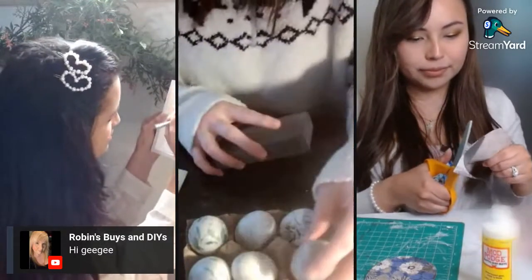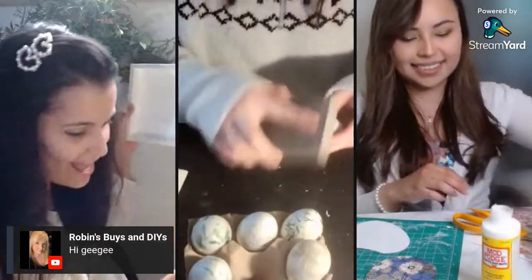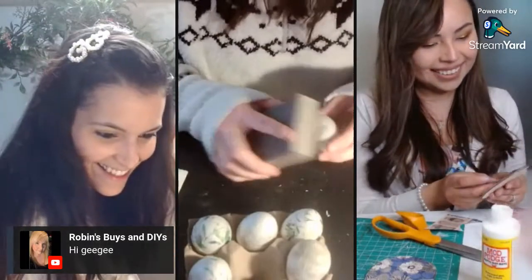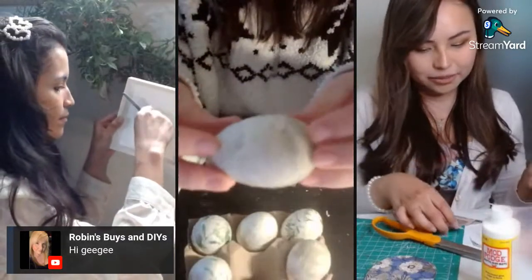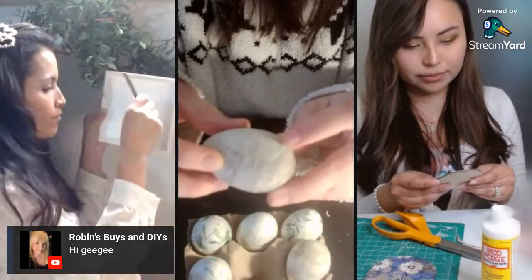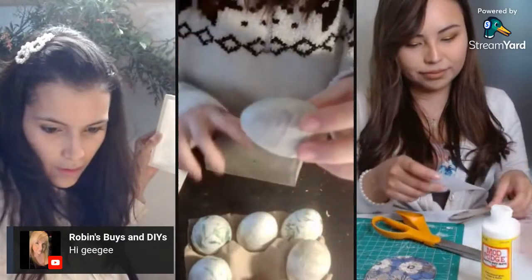All right, so I'm gonna let this dry now. I kind of don't want to paint the outer edge of the frame yet because I want to be able to hold it. So I might do that later, like after the live, just so I can hold it. These eggs are slippery. I keep flinging them at myself. So why are you sanding them? So they have little wrinkles. Let's see if it'll pick it up from the tissue paper, you can kind of see it. Like there's a big one right there. So I'm just sanding off those wrinkles just to soften them a bit. It's not going to get rid of them completely without taking the paper off completely. So I'm just softening them a little bit. Oh, okay. Awesome.